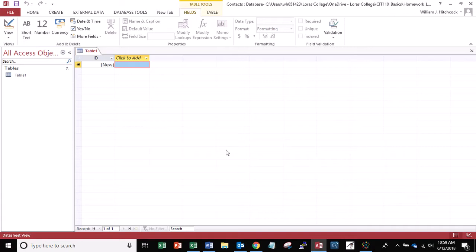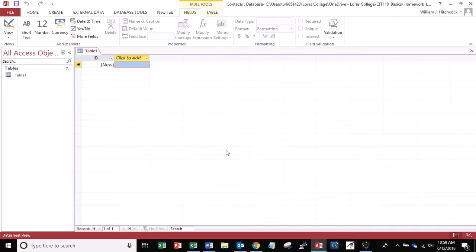into a table. Now, in relational database management systems like Access and other ones, there's kind of four main things that you have to work with, four main objects. The most important one is a table, and that's where you store all the data. It's the content, and you also store what's known as the metadata, or the data about the data. In other words, the fields that I'm going to set up, all the properties of those fields, the names of them, what data types they are, if they're text, and all of that.